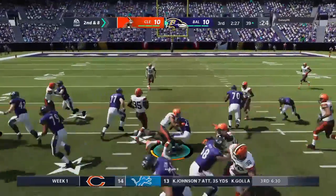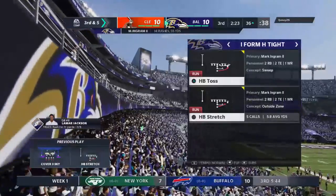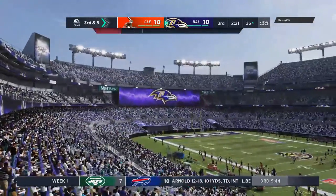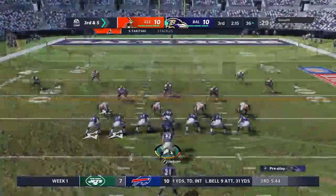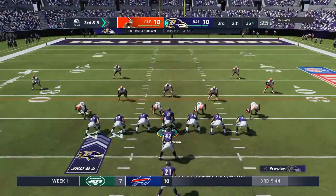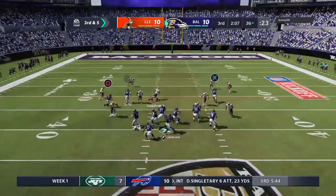Again, they'll run with Ingram, and he'll take this one down to the 36. Gets him free on the run there. Now they're looking at a 3rd and about 5. Let's give a lot of credit to the offensive line. They've been able to move the ball really well on the ground the entire game. And while that wasn't a huge one, that's okay. They'll take them in short, steady bursts.